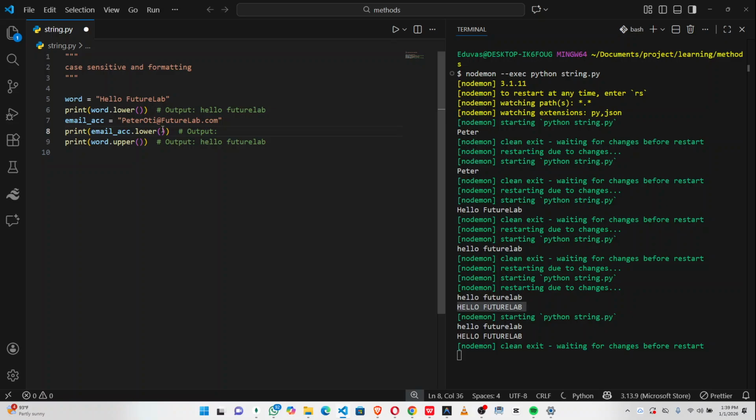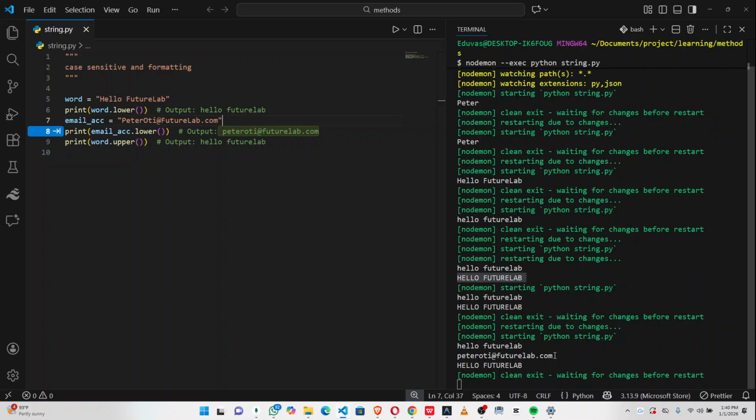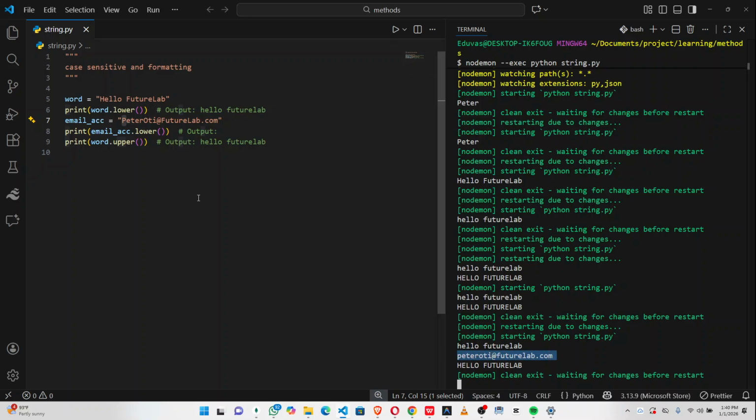So that's what I just did there. It would be converted. And if I save this and we run our code, you can see that regardless of the fact that I call in uppercase here, if you look at the output, it's all lowercase. This is what we refer to as case sensitivity or case formatting. So case sensitivity is all of these, the way it is.